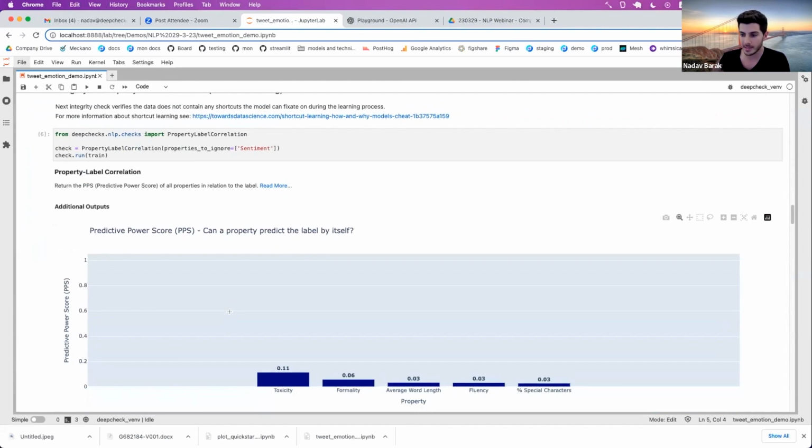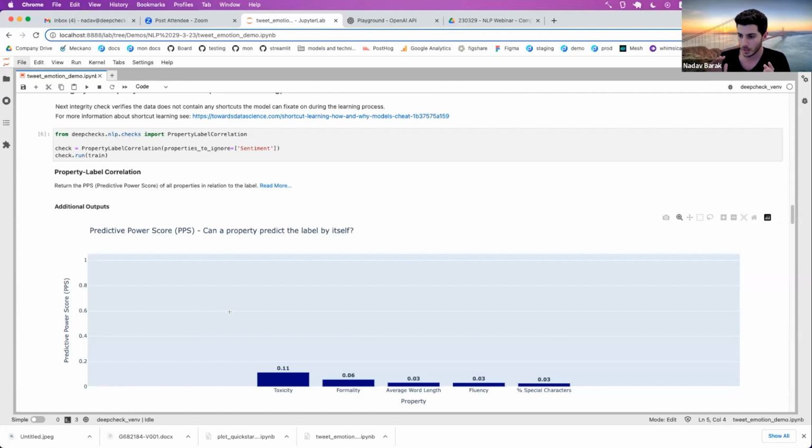We're going to try and see whether there is a strong correlation between one of the properties and the labels that the model can fixate on. If we find that one such property exists, we will take more considerable efforts after the model training to try and see whether it really did fixate on it, or try to make it avoid it in the first place.